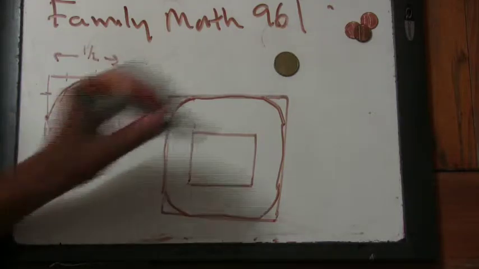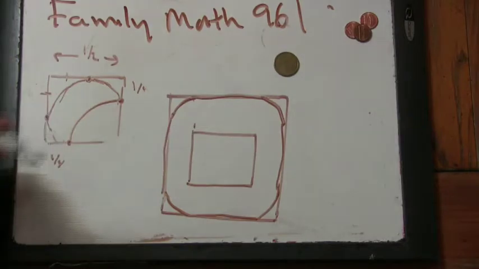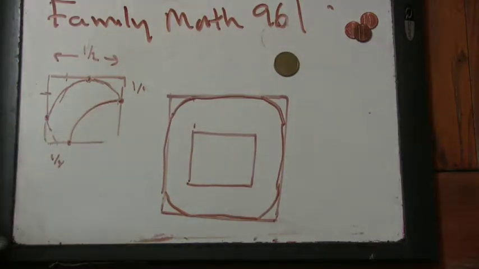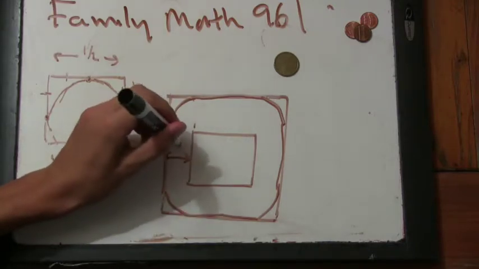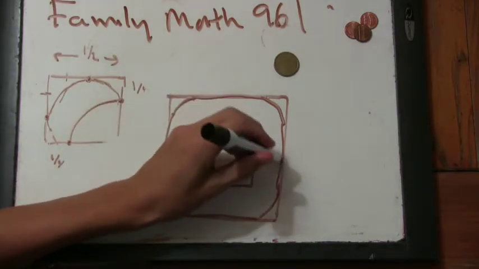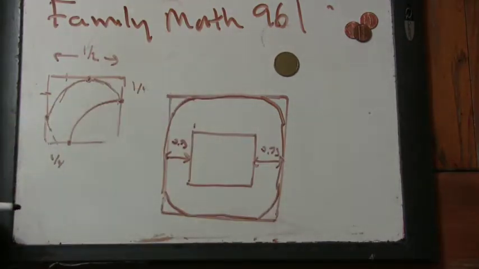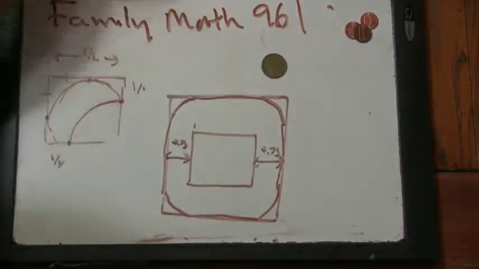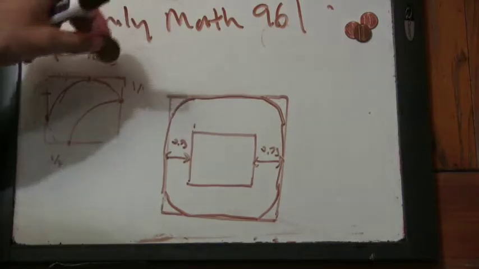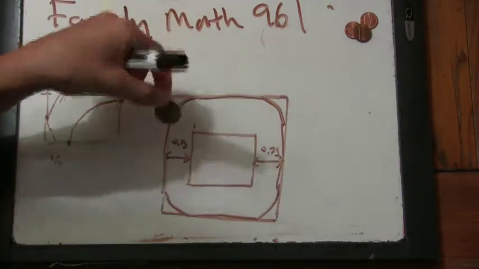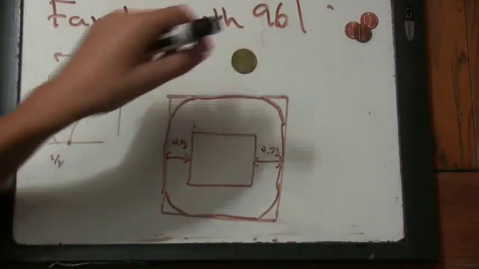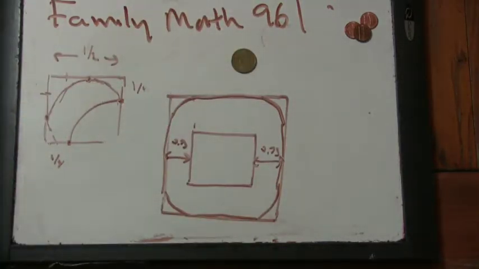Actually, I think we've just been thrown off by the size of what we're using. Because this is the diameter of the penny. This is 0.75, as is this. I'm not sure that's true. Well, if we had a penny, I mean, we don't, because we're thrown off by how small this is in comparison to the square.